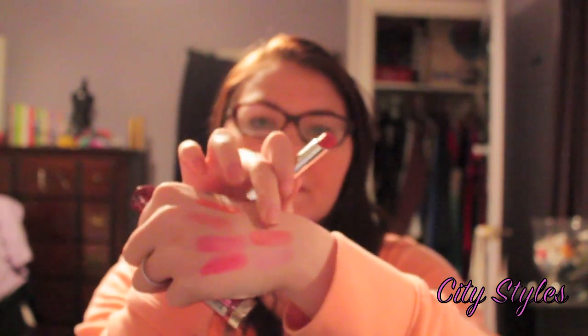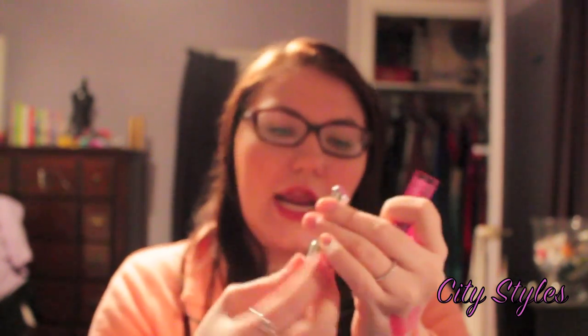That's the top one over here. And then lastly, Oh La Lilac, number 90. There were a lot of shades, I think maybe 16 shades. And to be honest, I would have bought all 16 if I had the money, because they do look really nice. They kind of remind me of the Revlon lip butters. So maybe I'll do another separate video about them or something.